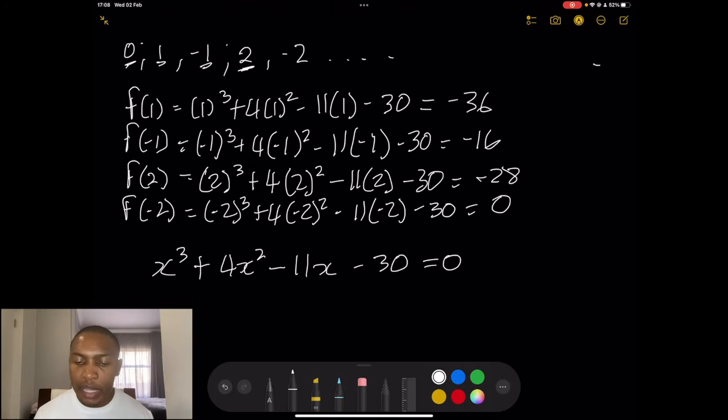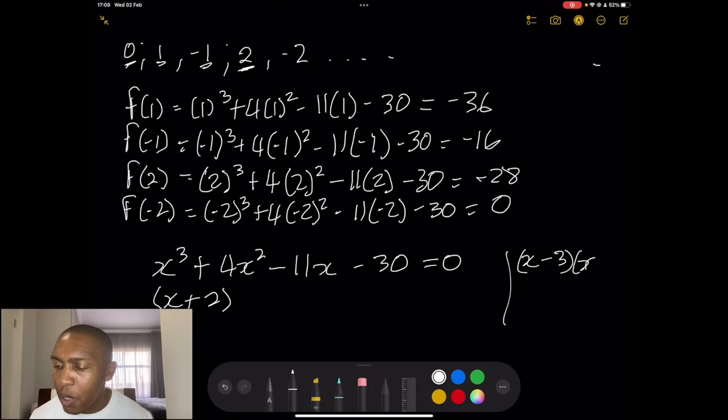So what this simply means is that when we take minus 2 as a root, it means one of the factors is x plus 2. Remember, for x to be equal to minus 2, it would mean that x plus 2 is equal to 0. When you factorize, you would say if you've got x minus 3, x plus 4 is equal to 0, what happens? You'd say x is equal to positive 3 or x is equal to minus 4. So what I'm simply saying is that we're starting from here and moving a step back. We had a 2 in this case, and now we're tracking back and putting it back into the bracket so it changes sign. So we're simply trying to get the factor, and we got one of the factors to be x plus 2.